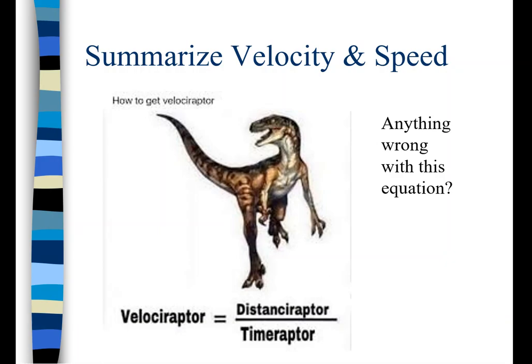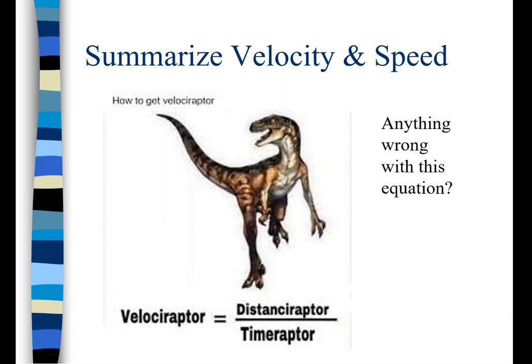A reminder that velocity is a vector and speed is a scalar. I'm sure you'll find a way to remember the difference between those two. Anyhow, that means velocity is going to be displacement divided by time. Speed is going to be distance divided by time. So the direction in which the object is moving is going to be important, also in case there's any backtracking and such. Okay, but they both have the same unit, meters per second.